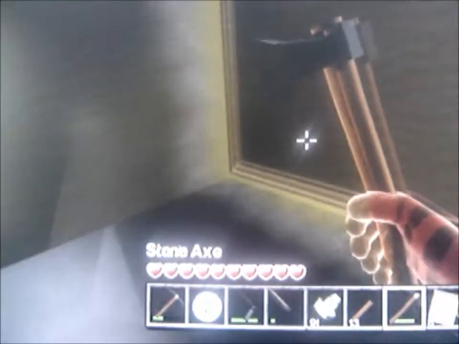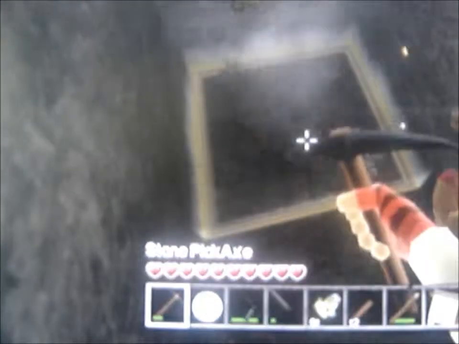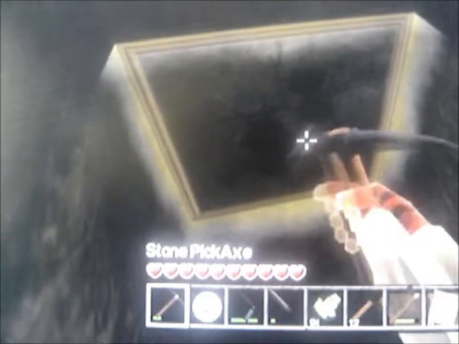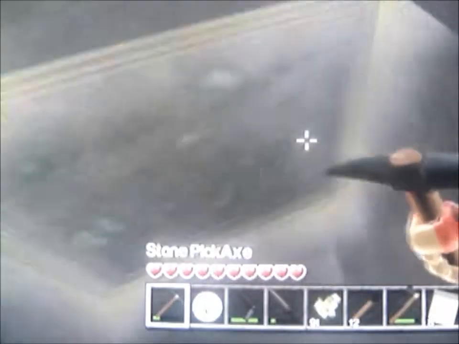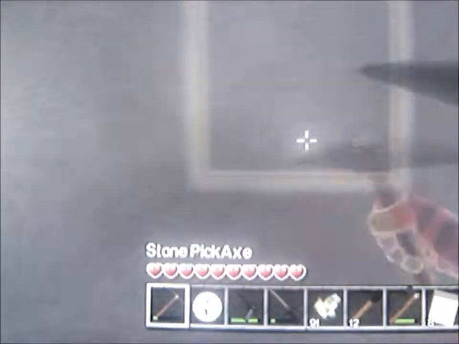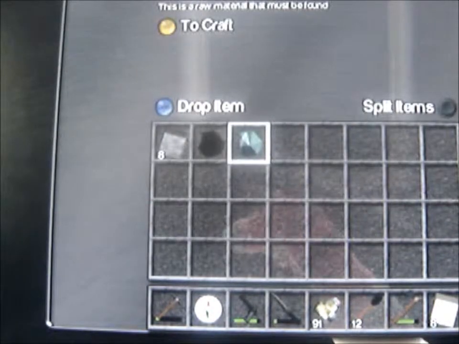Crap. Change your mechanics. Don't make the torch a full block. Coal. Coal's always useful. What is that? Can I mine it? I appear to be able to mine it. Probably. Oh, it's copper.